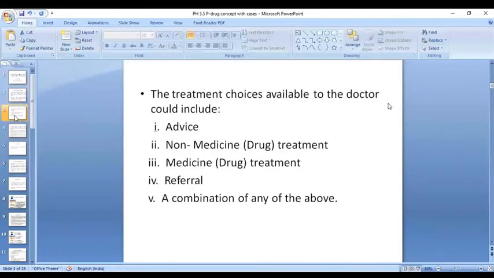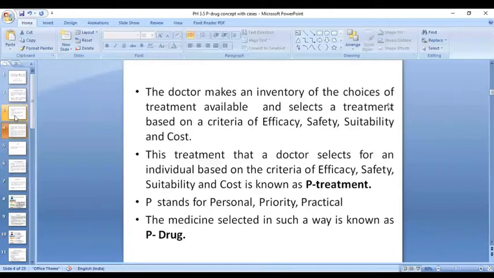And then, on the basis of these 4 pillars, you decide whether the advice with the therapy would be better, or whether just quitting smoking is good enough for this patient, or adding an inhaler is also needed, or maybe a referral is also needed, or a combination of both. You give a primary therapy and then you send the patient to the expert.